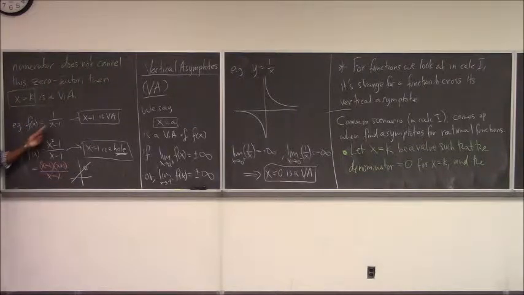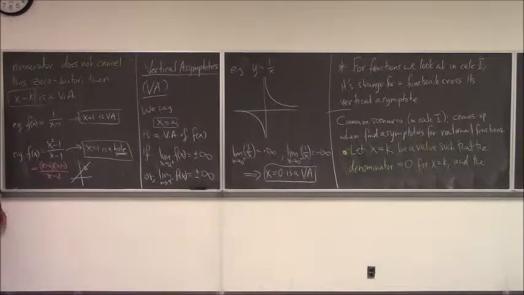As opposed to this guy, which you actually sketched earlier, it creates an entire asymptote. So if you have a division by 0, and there's nothing to get rid of that division by 0, then that creates a vertical asymptote. You're going to have a vertical line that your graph will approach. And it necessarily means in this case that your graph cannot touch that vertical asymptote, because touching it means division by 0, which we know cannot happen.